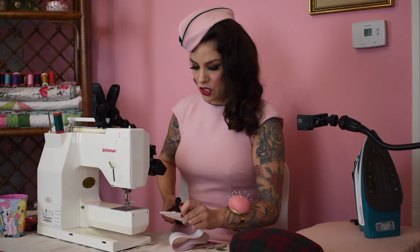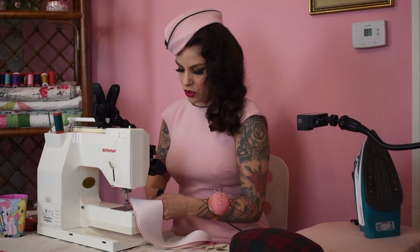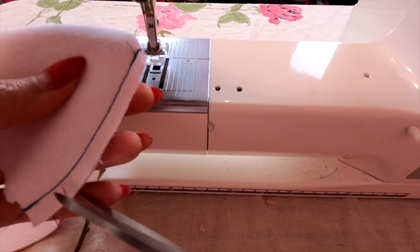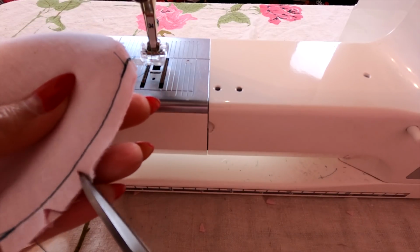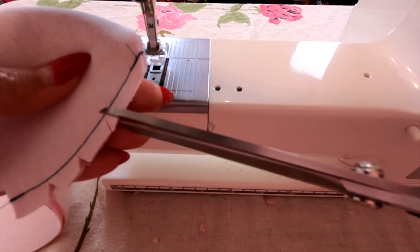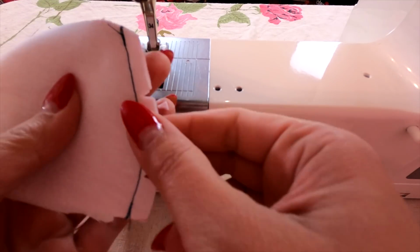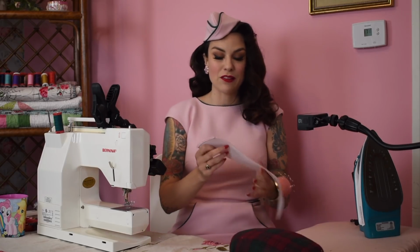The first thing we're going to do, because this is a short little curve, I'm going to do a couple little notches in the seam allowance, and you want to do a notch like this anytime you have an outer curve or a curve that goes outward like this. You want to do a few little notches to help your seam lay flat.